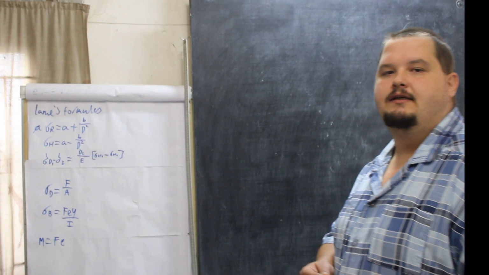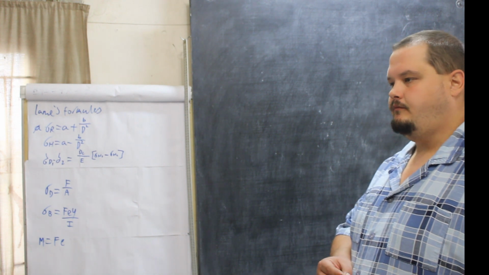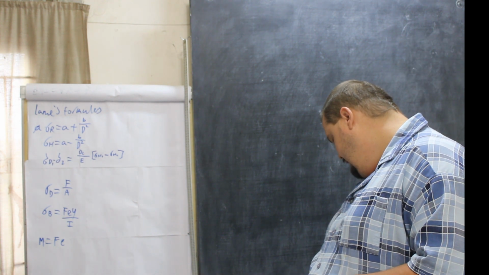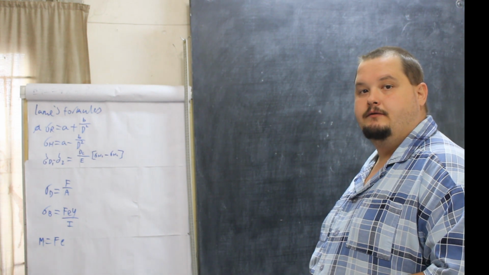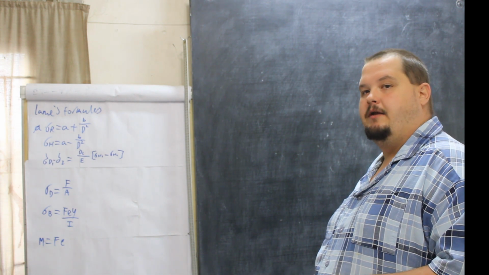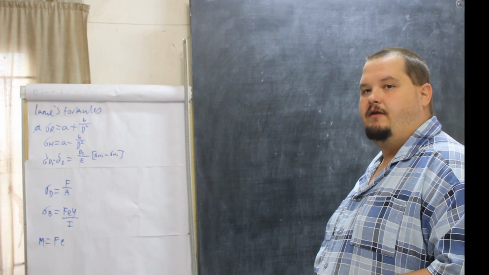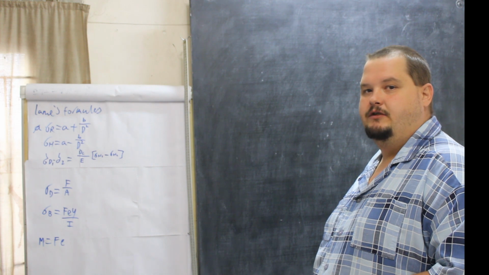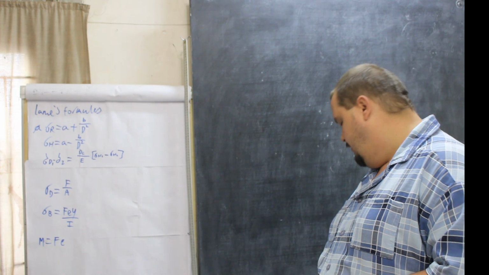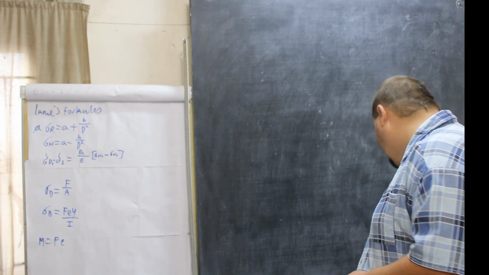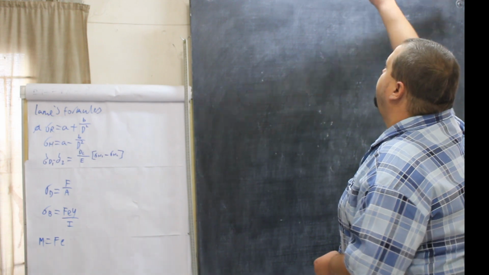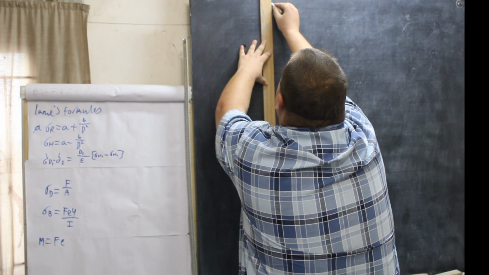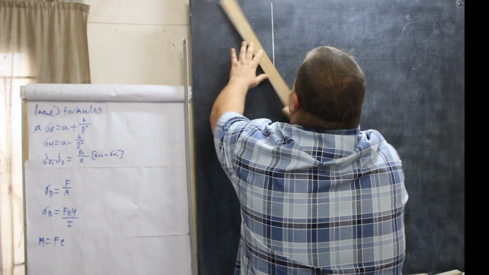Now, to calculate the center of pressure, you have to do two things. You have to take first the moment of area, and then you have to take the second moment of area and divide one from the other. I will show you how to do that, and that will give you your center of pressure. Your center of pressure is always on the y-axis. So, for example, we are going to do a rectangular weir. So, here's how it goes.